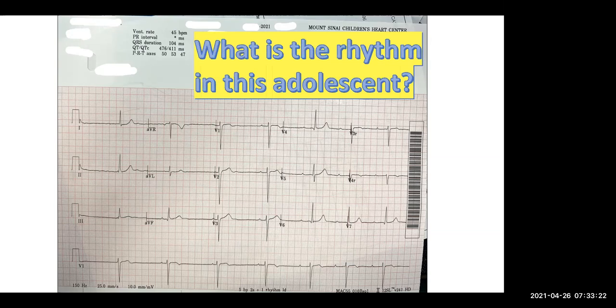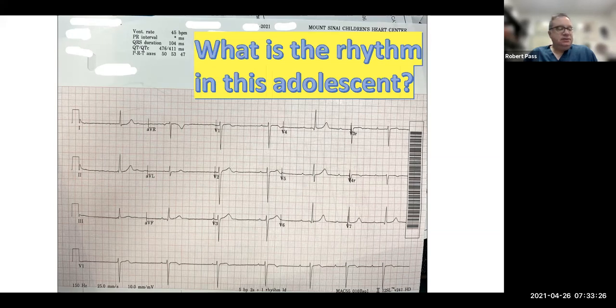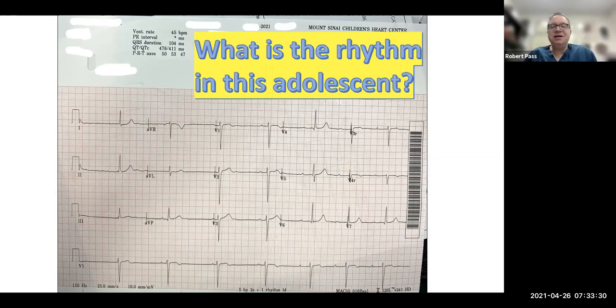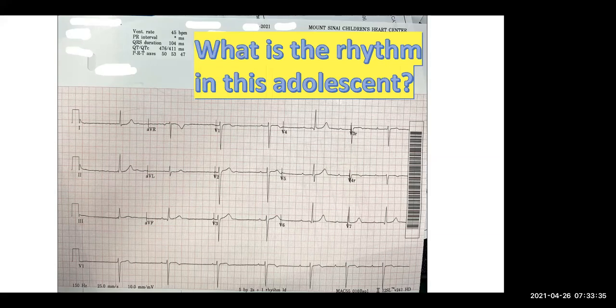I guess this is an adult patient, you said, Dr. Pass? Adolescent, late adolescent. Oh, that's right. It says in big letters. Yes, those big blue letters, yes. I think I would be hesitant to put in a pacemaker because the patient has proven to us that they're asymptomatic in the 40s, but it would at least let us know if the patient meets criteria to qualify for one.